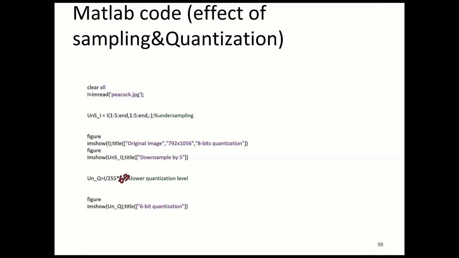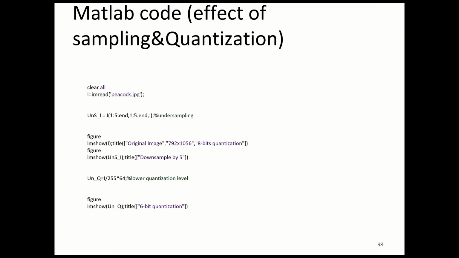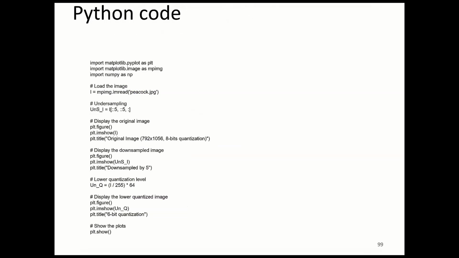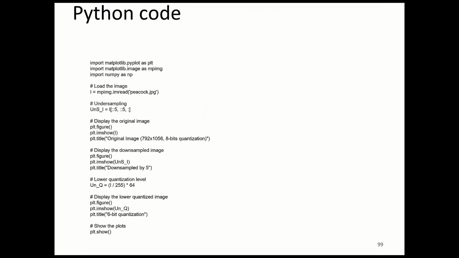So fine, this is the Python code. The same thing is there, only the reading and syntax are different. Here we need some libraries for Python. Here you see I am read; here I am using the package with imread. So just the syntax is different. The same image I am uploading. Here again I have to do the same thing which I was doing here, but here I have to write 1, 5, 9. Only the syntax is different. Here the brackets are different. So if you are familiar with one, you can do the other.